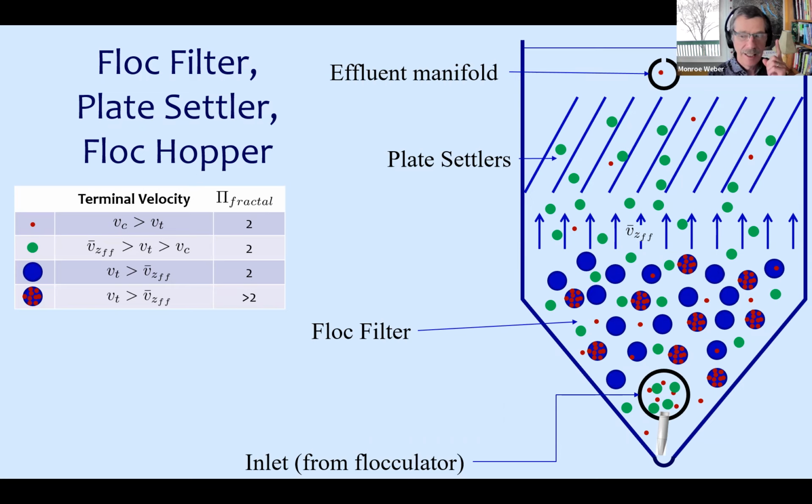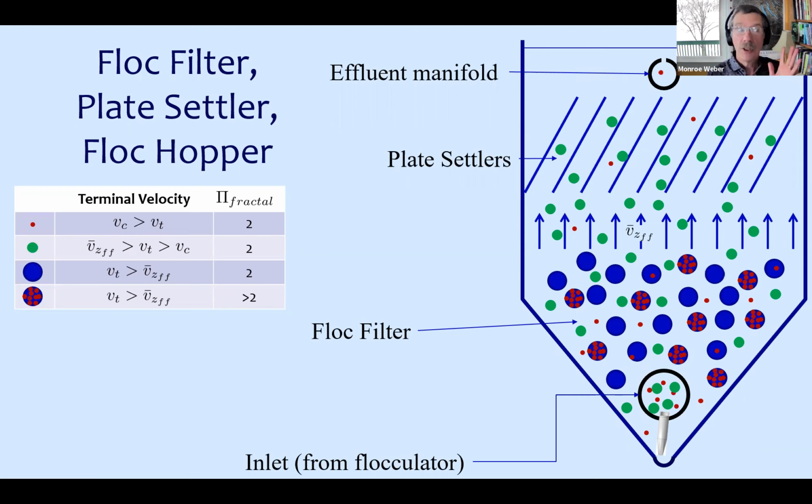Here's the hint. In the pipe coming from the filter are green ones and red ones. And the green ones go right up through the floc filter because they don't settle fast enough, and they just keep on going up to the plate settlers. And they're too big to be picked up inside the blue flocs. And the red ones, there aren't many of them because your flocculator was pretty good. And so there actually aren't many flocs that are too small to be captured by the plate settlers.